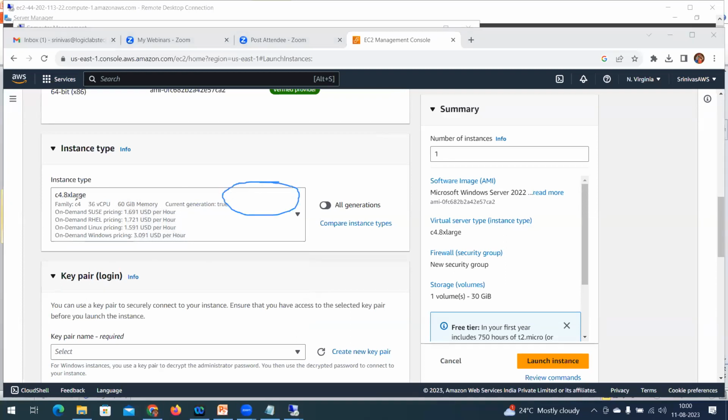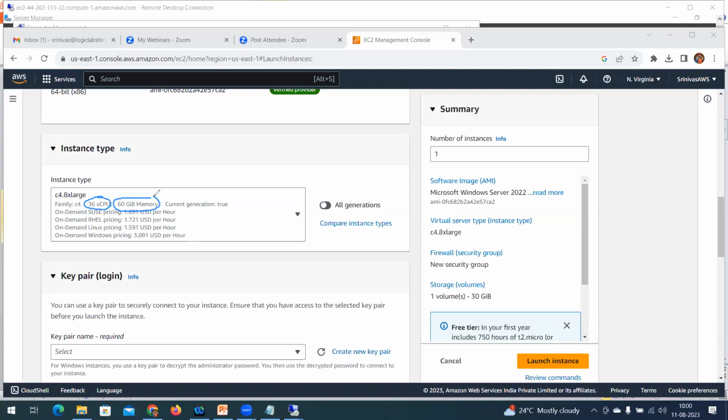No. What is the C4.8xlarge? That means it is for business critical applications. That requires 36 vCPUs. What is the free tier configuration? 1 CPU. What is the free tier memory configuration? Only 1 GB. Here, what is the memory? 60 GB for this particular server.